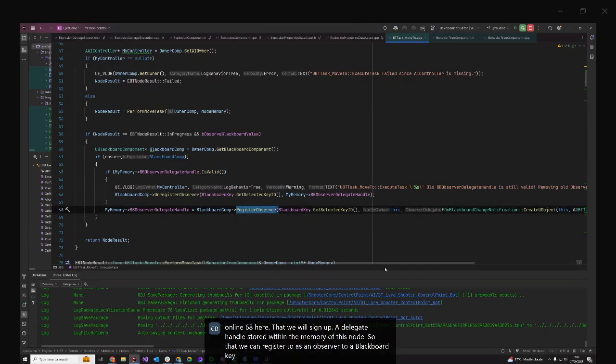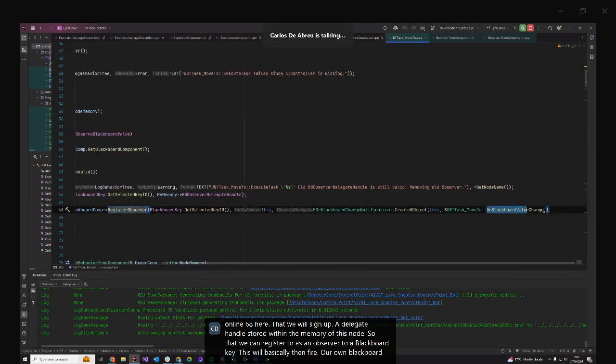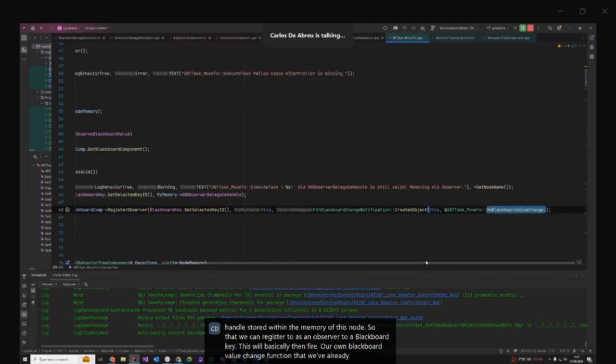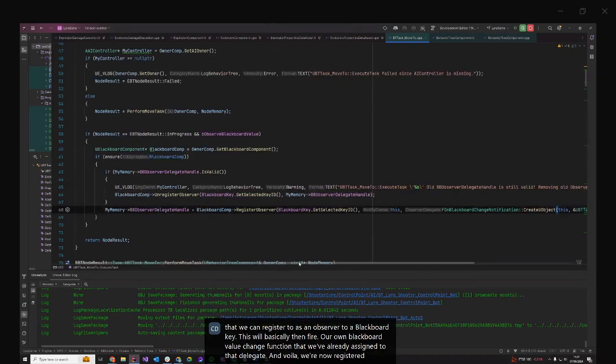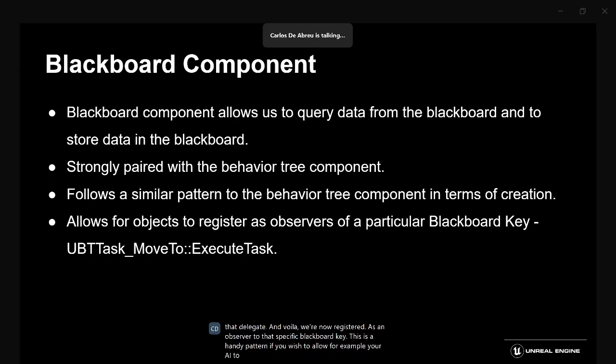This will then fire our on Blackboard value change function that we've already assigned to that delegate. And voila, we're now registered as an observer to that specific Blackboard key. This is a handy pattern if you wish to allow your AI to pivot based on changes in the world as it executes its task at hand.